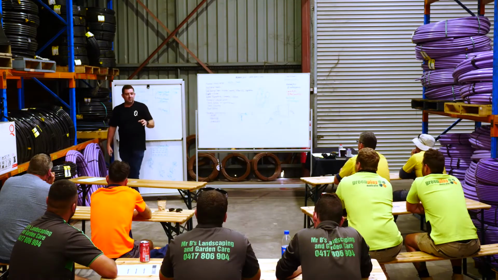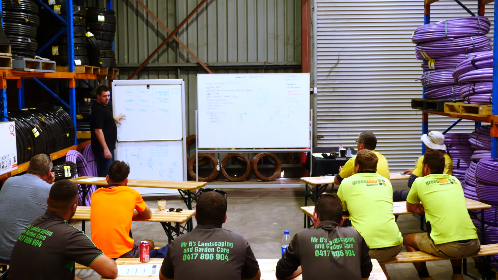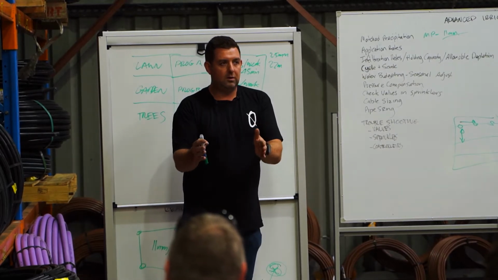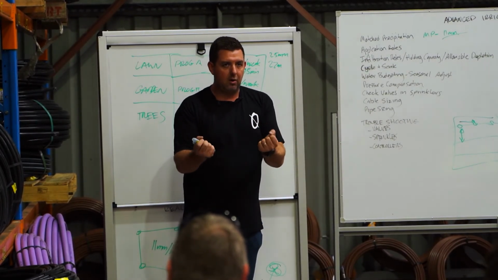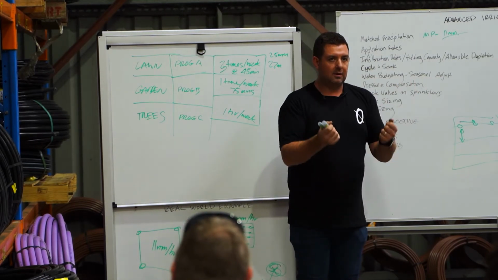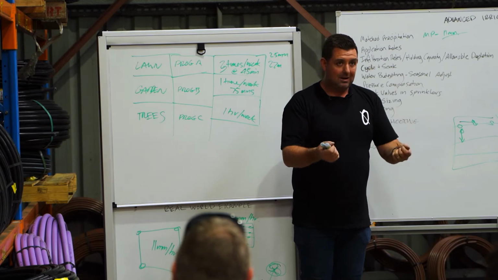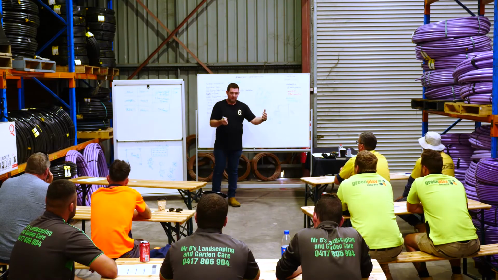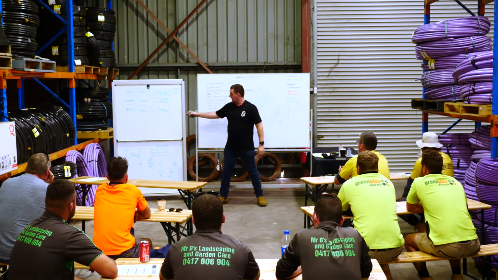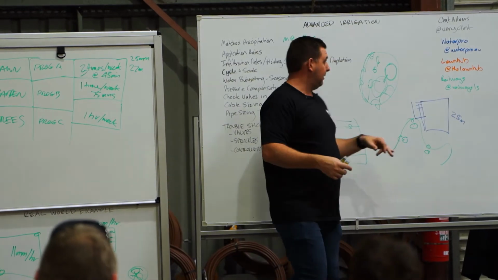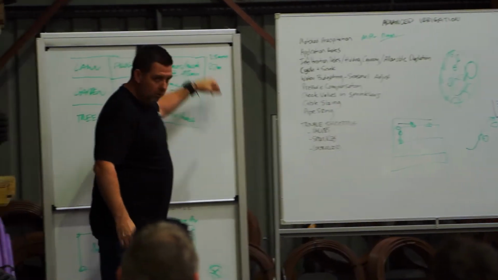The traditional seasonal adjust, has anyone got any questions about this? That makes sense? So we know how much water our product puts out per hour in mil. We know how much the soil and the garden needs per week in mil. We know how much the soil can take per hour in mil, and then we use all of that data to calculate how many minutes per week each of those areas need to get their total required mil.